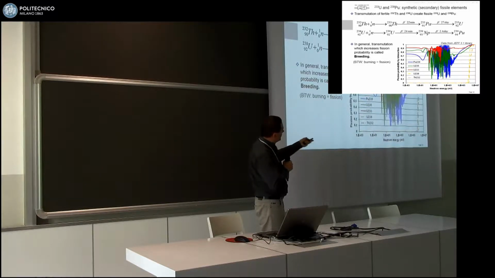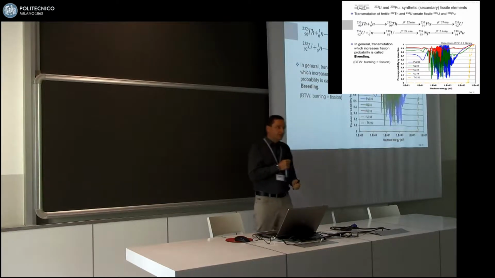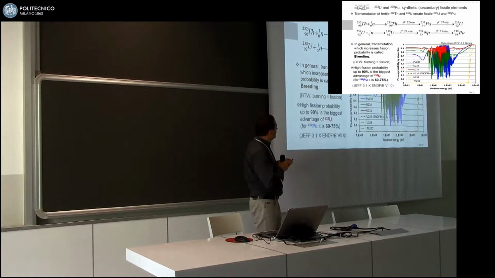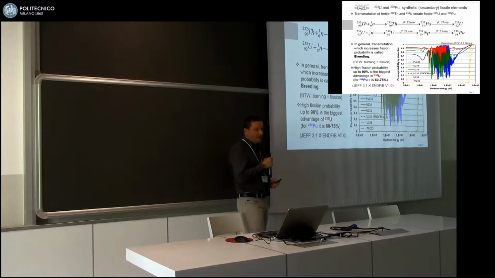If you look at the fission probabilities, they are fissile by thermal neutrons. They are quite high, and especially for uranium-233, it's around 90% for all the energies, and this is the biggest advantage of the thorium cycle. If there would not be this high probability, the thorium cycle would not be so appealing. At the same time, if I speak about it, I should say that the chart was produced by the JEFF 3.1 library. If you use the ENDF/B-VII, it's slightly worse here, but still, uranium-233 is the best.